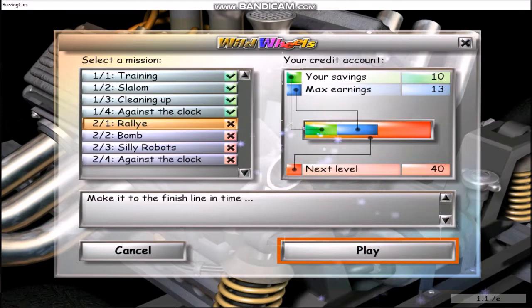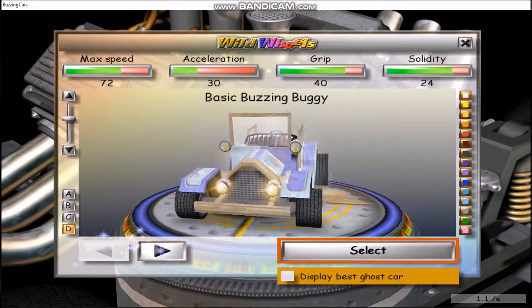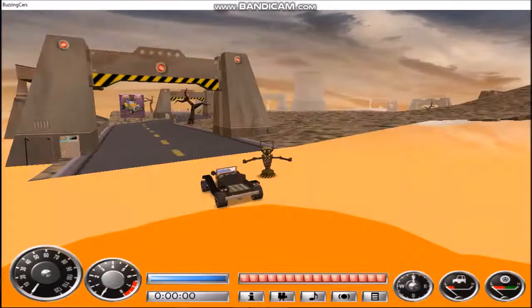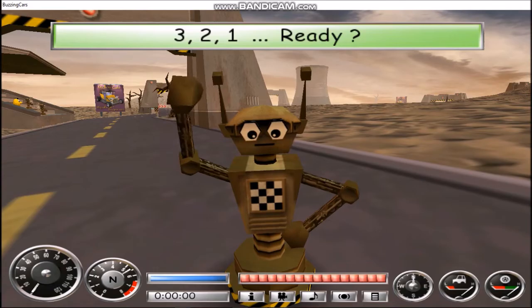So now we got the next level: rally, bomb, silly robots, and against the clock. So rally, make it to the finish line in time. Okay, so it just looks like a normal thing. So we got the basic buzzing buggy, and now we can get this: the Hooli wheels. The vehicle price is 10 credits, and wouldn't you know, we have 10 credits. So we're gonna buy the car. And oh, okay. Ready? Go.